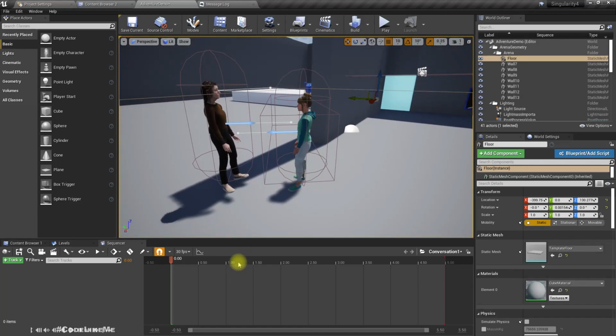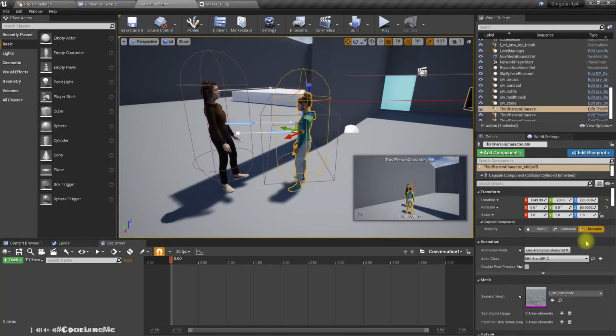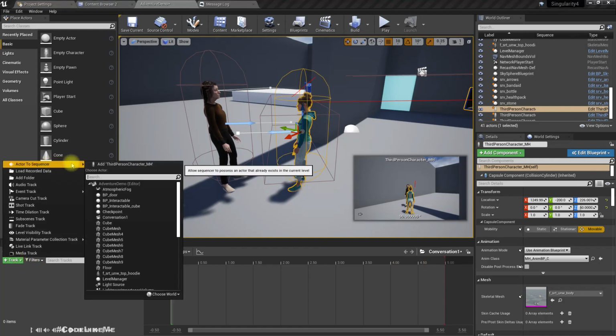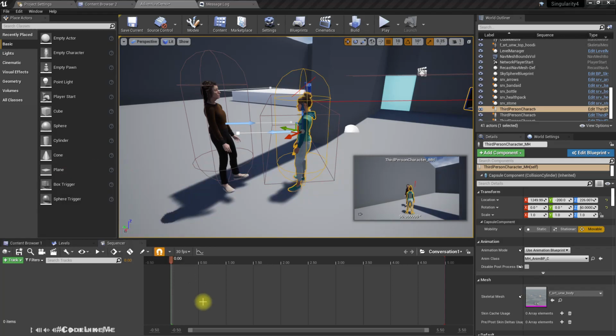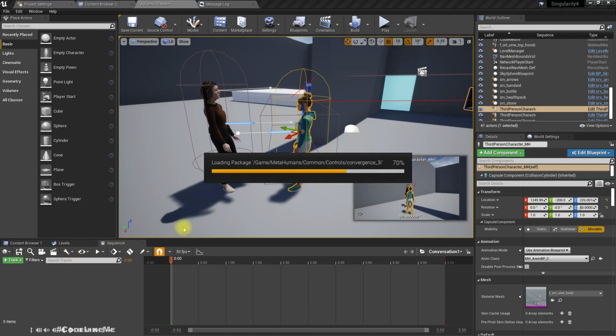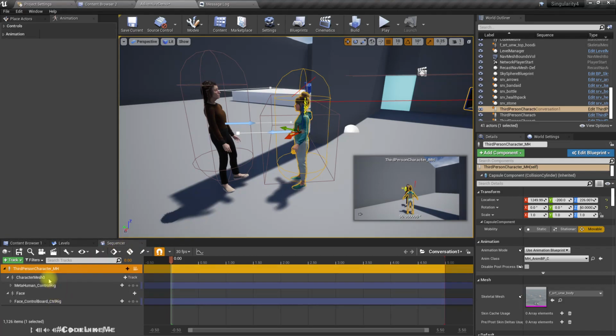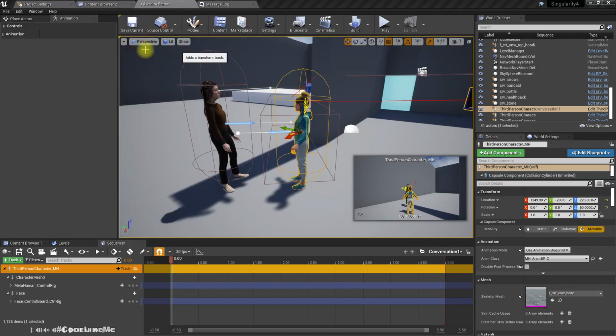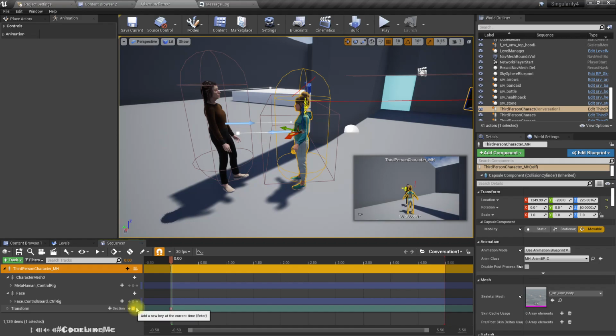Right, and then let's add a key. After the sequencer, add the third person character MH. And I'll add a transform key here.